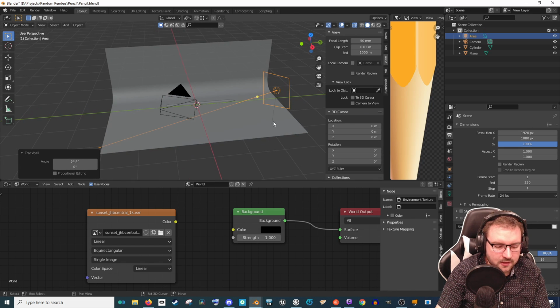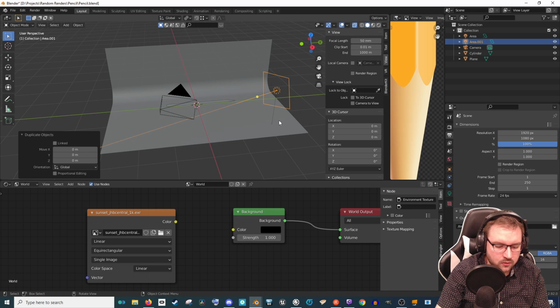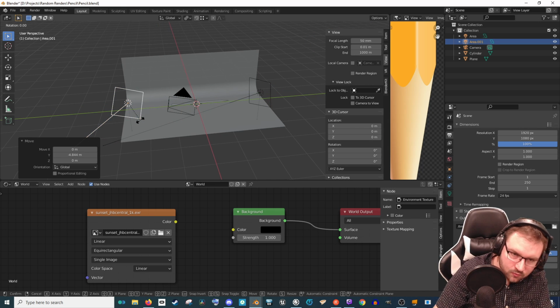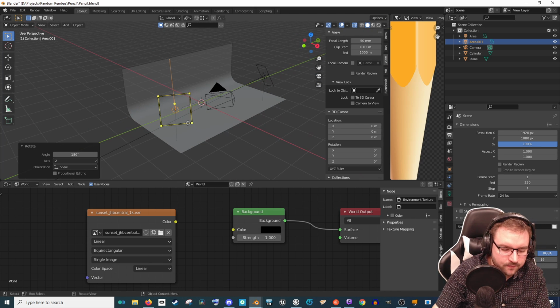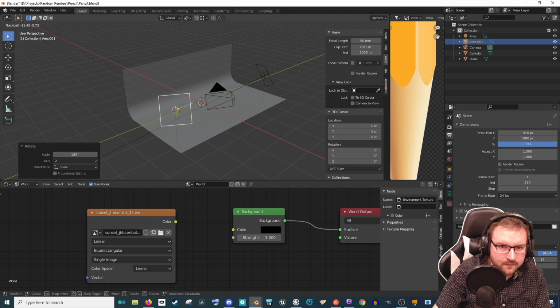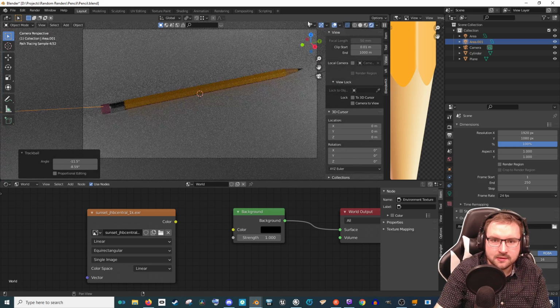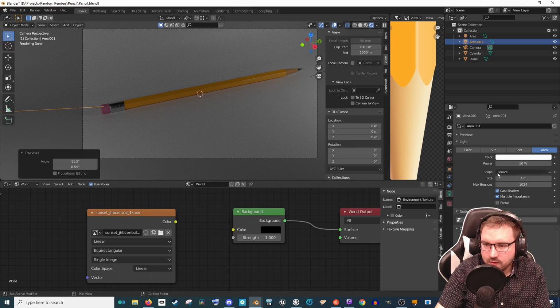All right, we're going to do a second one. Why is it doing that? Oh, GY. Rotate 180. Let's see what that does. It kind of got us there. All right, let's move this around. So we'll go into cycles view and see what that did. So yeah, that already looks better actually. We just got to crank those lights up a little bit.